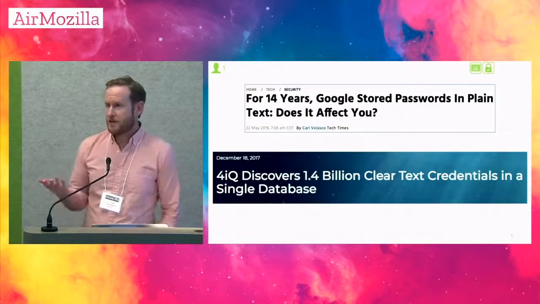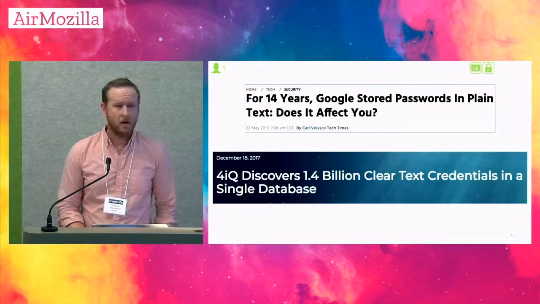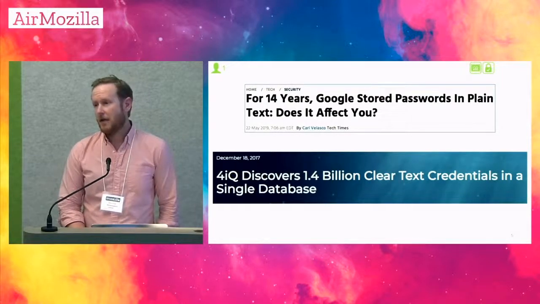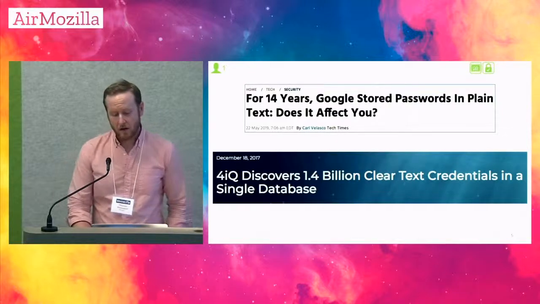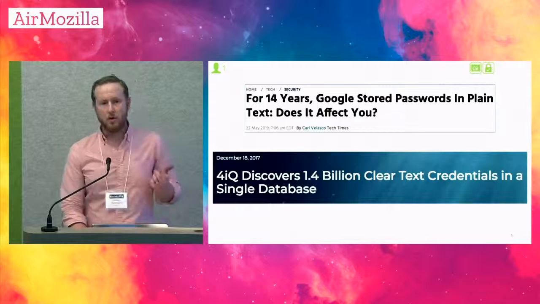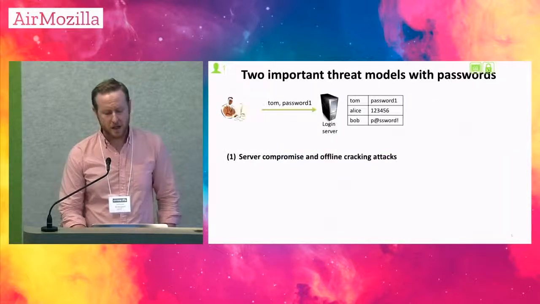And then now the prevalence of these leaks is that you just get dumped on the web, on Pastebin or other parts of the so-called dark web, and there's just tons and tons of data out there that is being used in attacks. And so these types of headlines really speak to two of the more important threat models that come up with passwords. I'll just go over each of these in turn.